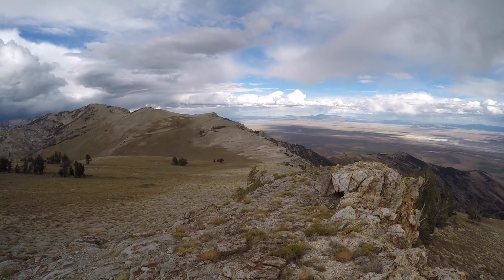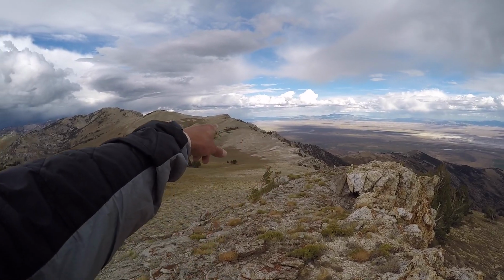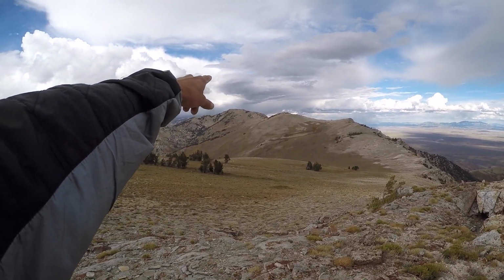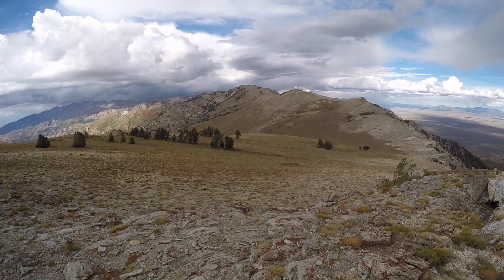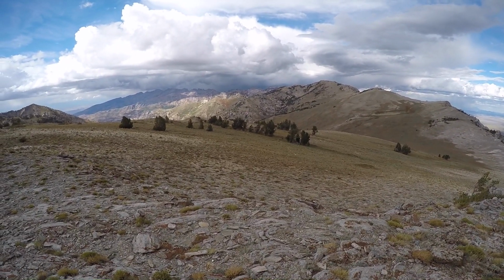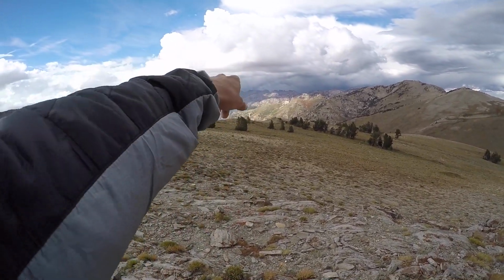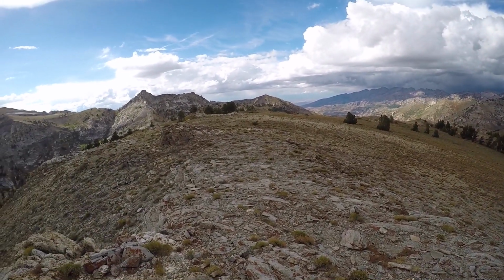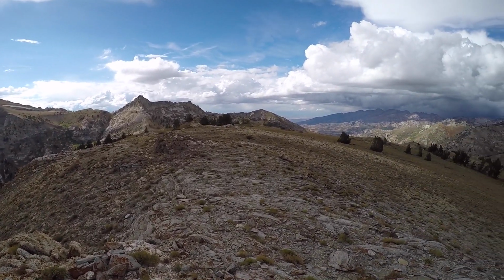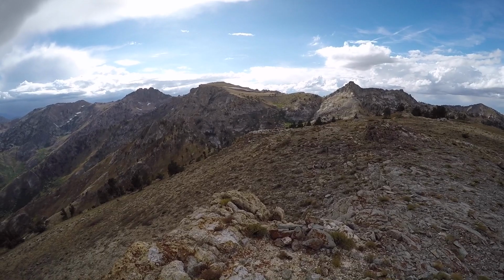Looks like the wind is taking a lot of the audio away, so I'm going to stay out of the shot, but you can see our trail down there that we get to do tomorrow off that direction, and we're going to be going up and over that summit and peak. It's going to be a fun one. And then you can see, I think that might be Liberty Peak, that really pointy one possibly. Then we got maybe Ruby Dome off over there. Can't see our tent. Oh, we got some sun shining through. But we're just over there by those trees. Still some snow up here. Pretty amazing.